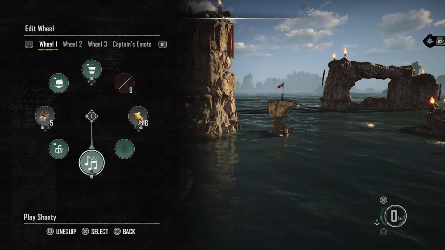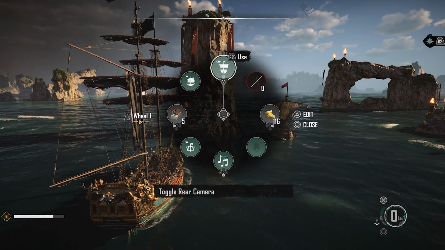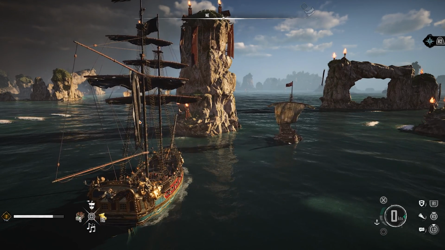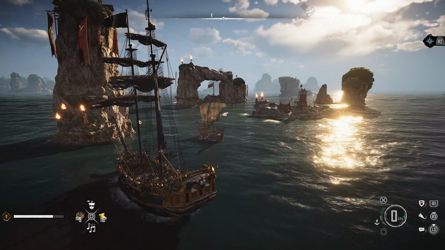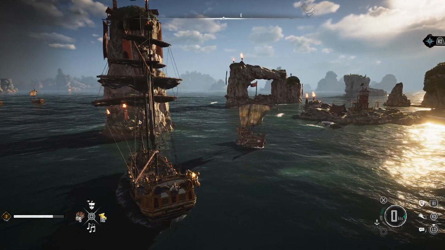We can go to music now. Now you can see that change in the wheel. If we back out of that all the way, if you look down there on the bottom left, now if we hit down, we will actually indicate to our crew to start singing. So you can adjust that any way you want.